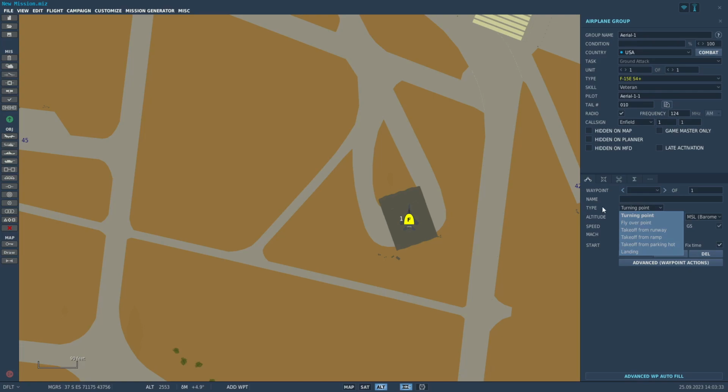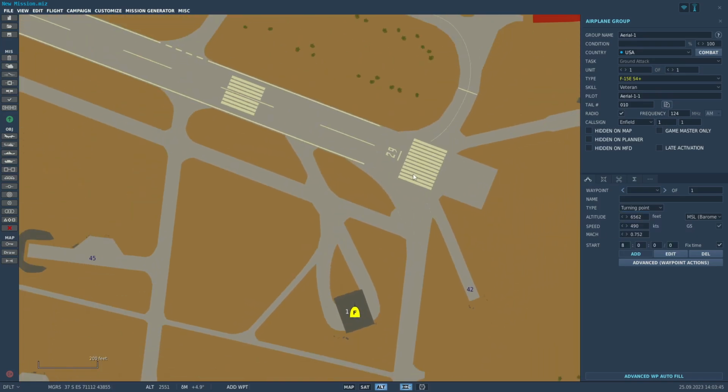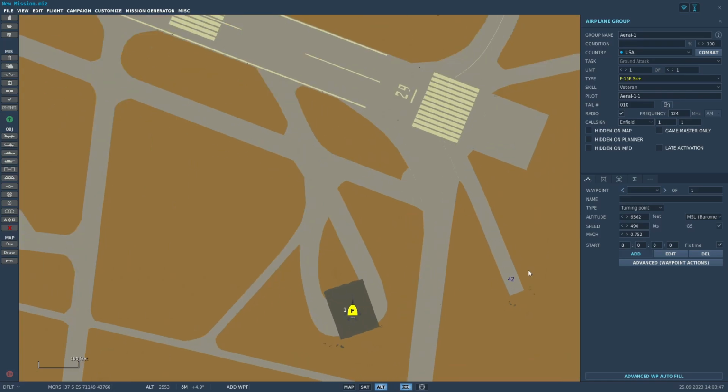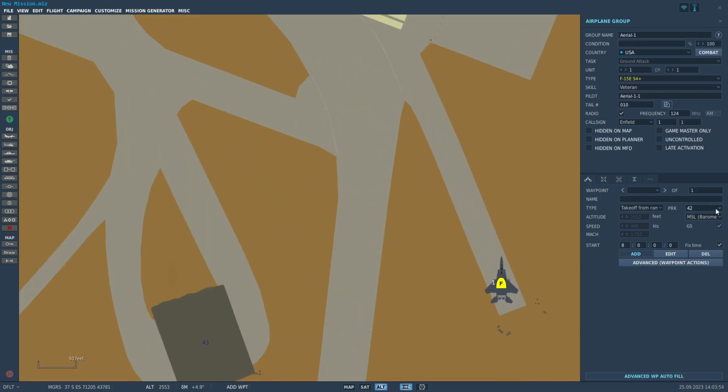If you click down here where it says type in this drop down menu, turning point, and type a waypoint just where it's going to turn, flyover point, it'll just fly over it. Take off from runway, so you'll be on the runway, hot start with the engines running. Take off from ramp, which is what we're going to do here.